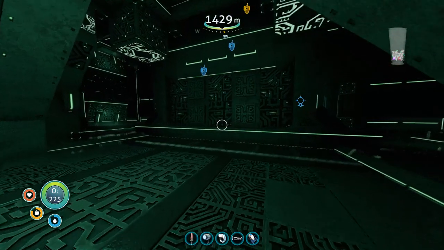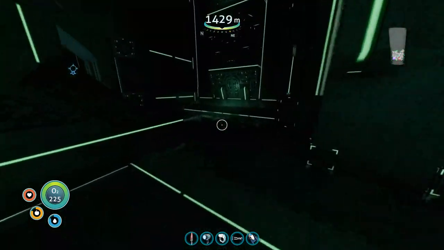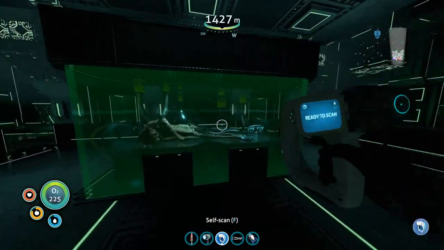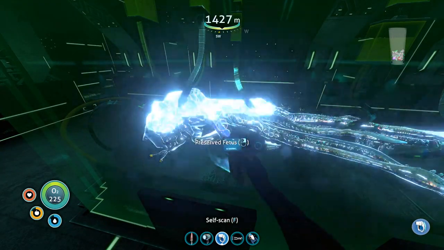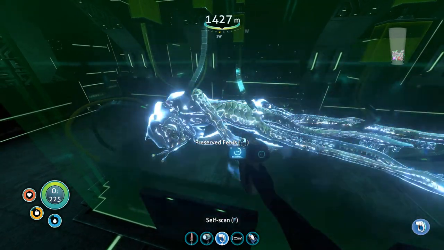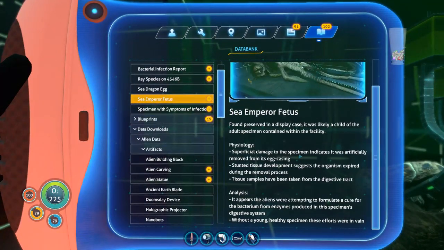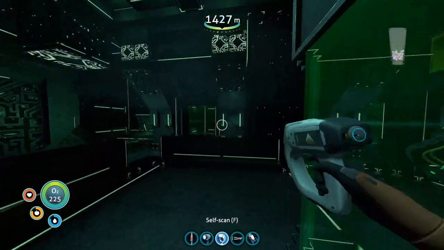Who are these people? I played the beta of Subnautica some years ago. Yes! Definitely saving that one. Oh, what is in here? Scanny. Preserved fetus? What, that's a baby little Sea Emperor thing. What? Why would you do such a thing? Why would you do that?